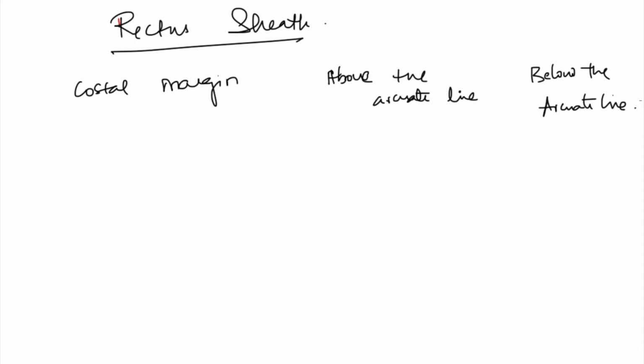Now where is this present? It is present halfway between the umbilicus and the pubic symphysis. Okay, if I just draw this here, this is our costal margin, this is the umbilicus, and this is the pubic symphysis, let's say. So it is present midway between our umbilicus as well as the pubic symphysis. So this is the arcuate line. It is nothing but the lower ending of the lowermost part of the posterior rectus sheath.